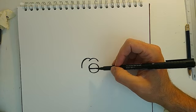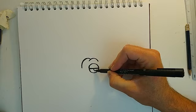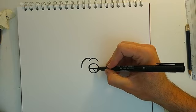There we go. And so what we do halfway along this, it's almost like a pokeball, I guess, but halfway along this circle that we've split in half, we do a little semicircle that wants to come right down like that. Okay, and then join back up right on the side. And if you're drawing small, you might want to just colour that in black. But if you've got the space, it's quite nice actually to do an extra little semicircle.